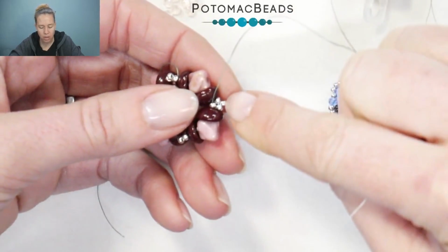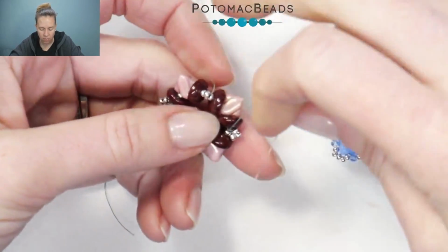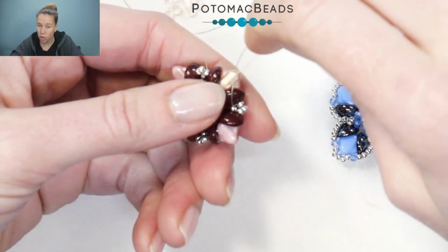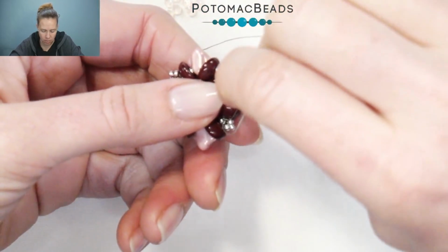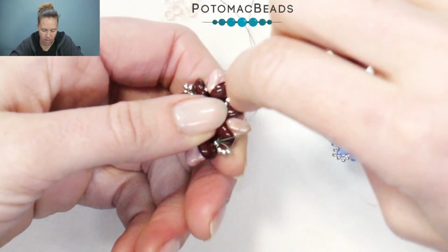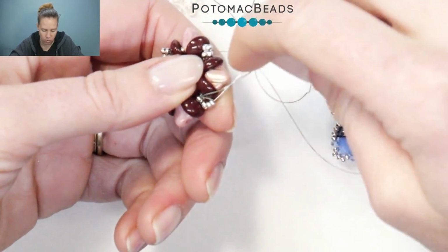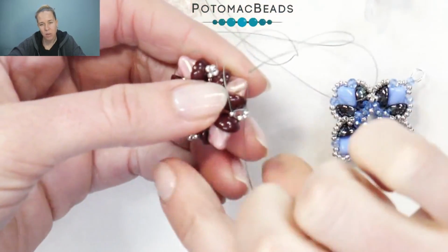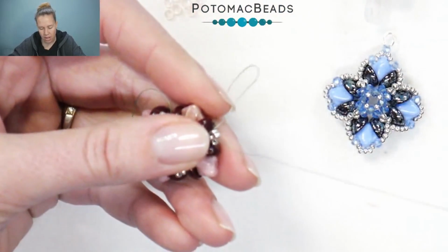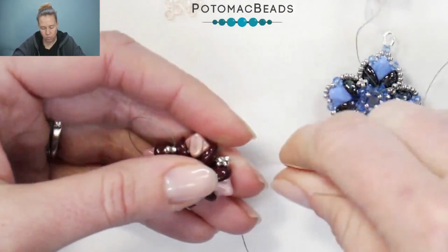And what I want to do is get my thread and needle to the point of that grouping of 3. So I'm going to take my thread and needle out the 11. I didn't go back through the Piggy because I'm finishing up. And I'm going to go through the first and second 11-0 in that grouping of 3. And you can see it's kind of expanding the thread a little bit. Go ahead and give that, as you're going around, a nice tight pull afterwards.